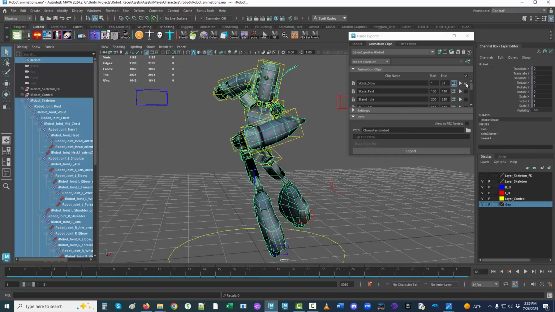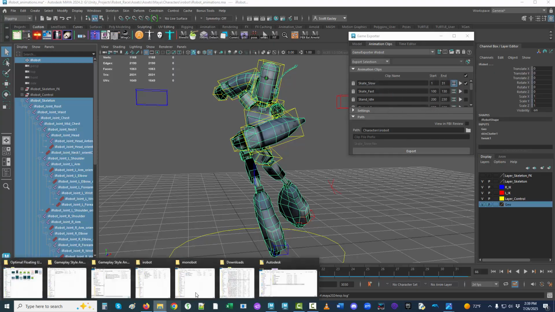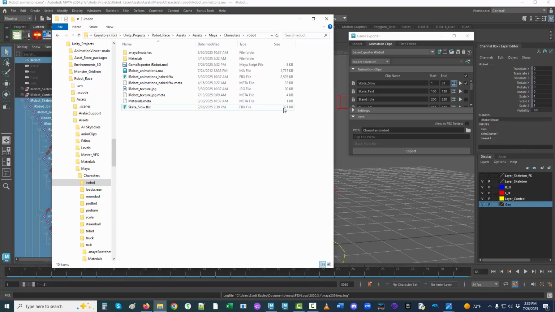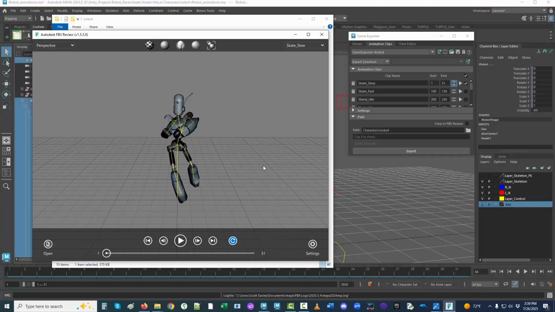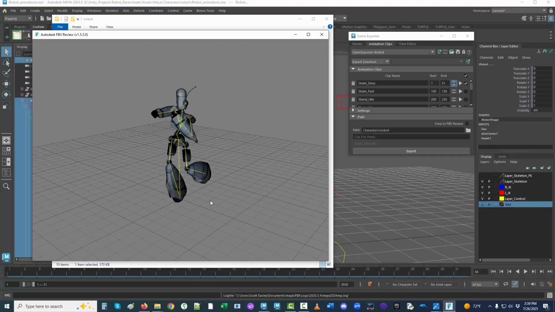So I'm going to click on skate slow again. It's already selected. Re-export. Do you want to replace things? Yes, I will. Okay, let's go back into the same folder. And suddenly it's a lot bigger. This has more hope. Double click, press F, move around with the Alt button, and then press play. Okay, he's moving. That was it.